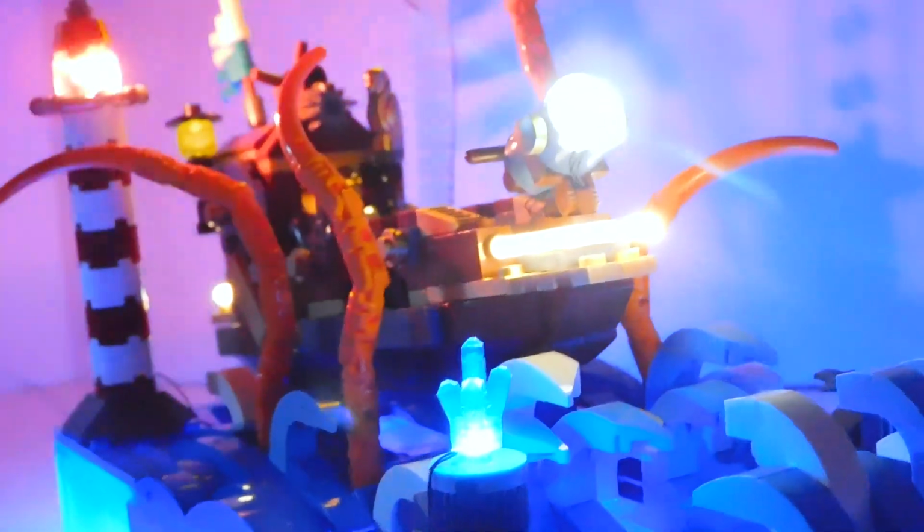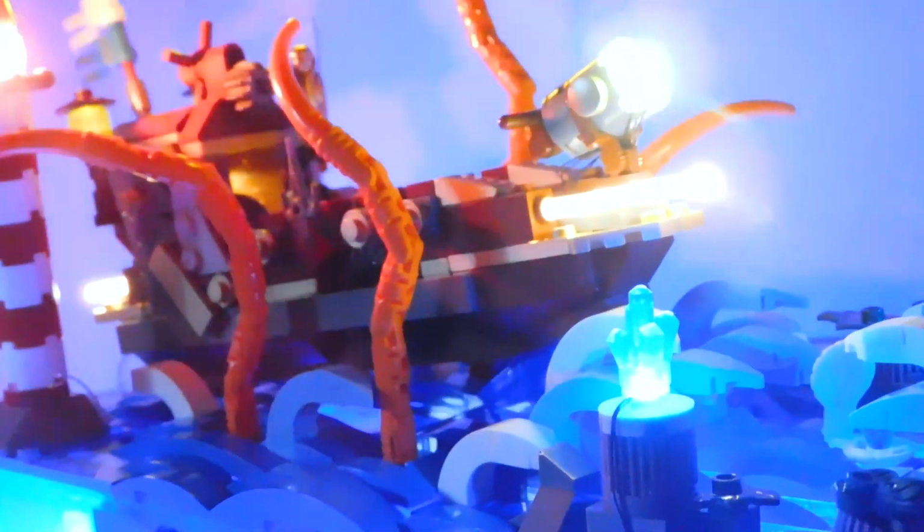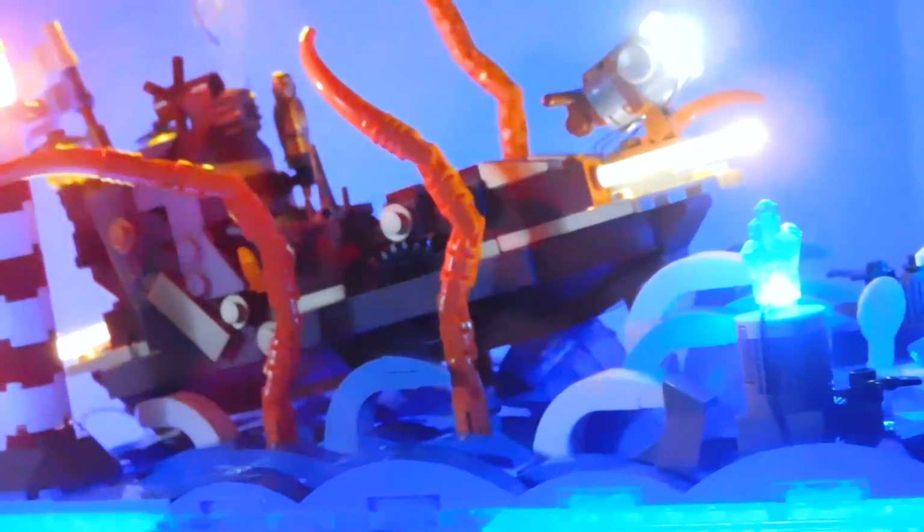The build process itself, like I said, wasn't really, really hard. There were only a few points where it got confusing to me, but it is an advanced build. I would definitely say this is an advanced build. I just sat down and built it straight, and it probably took me 2.5 to 3 hours. But this is easily the kind of thing you could enjoy building over an entire weekend. And then you have a great display piece. So I'm impressed. I'm impressed.